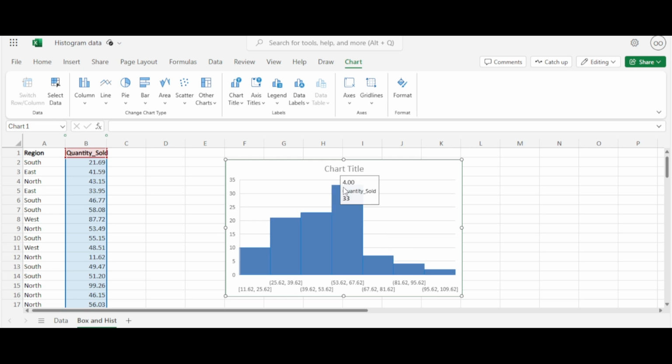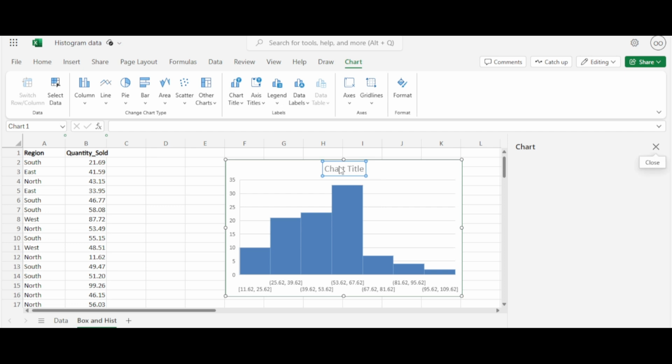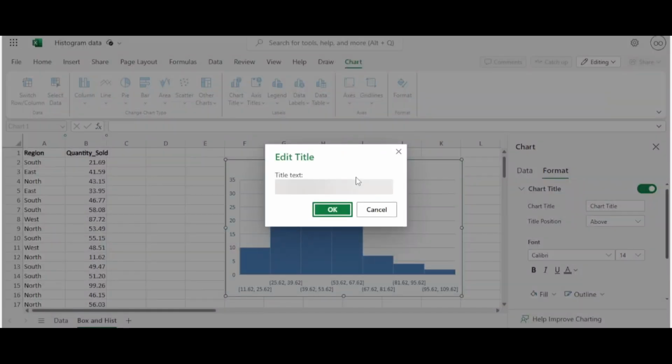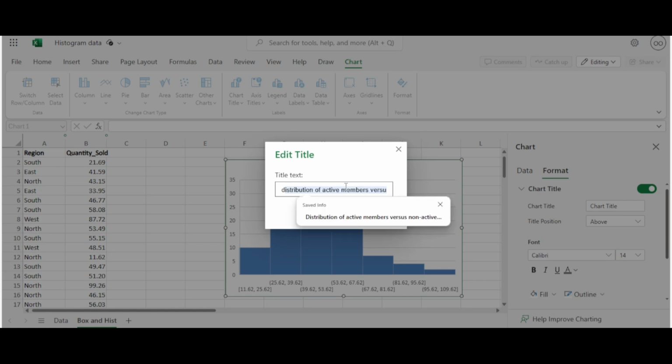But before that, let's assign the chart's title. We are going to name it the distribution of QS, that is quantity sold.